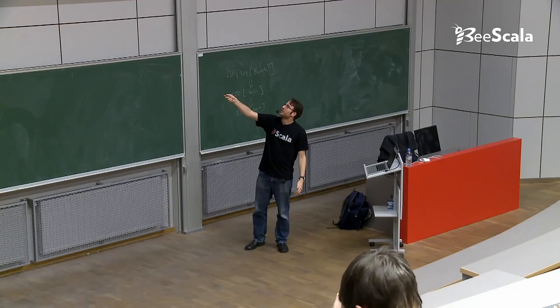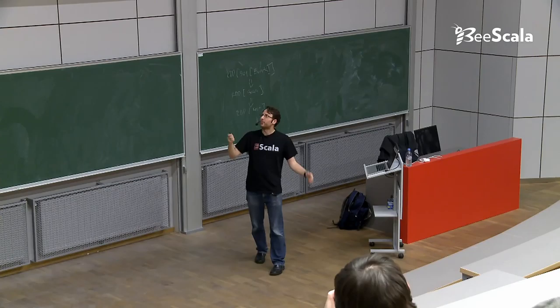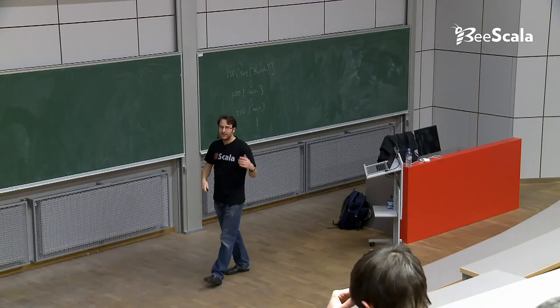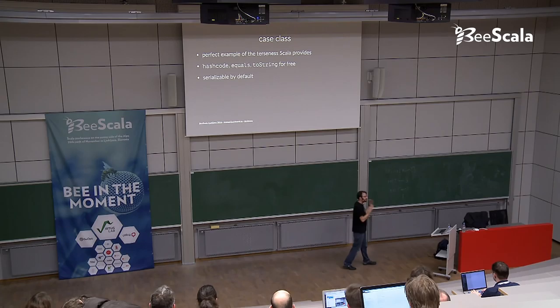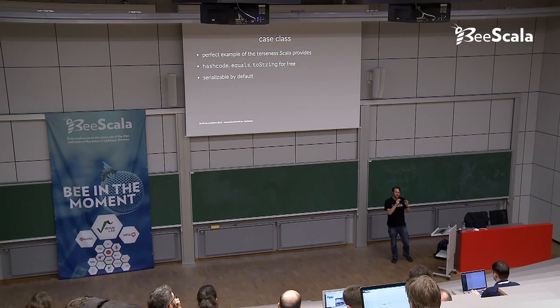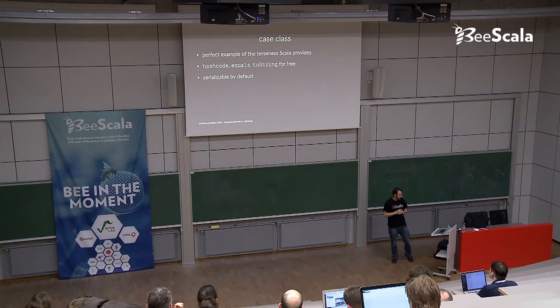And then it's immutable. So if you want to change something, you create a copy. The compiler generates a copy method for you. So there you go, you have John, and you just copied Bob. This is really showing the terseness that's proper to Scala.